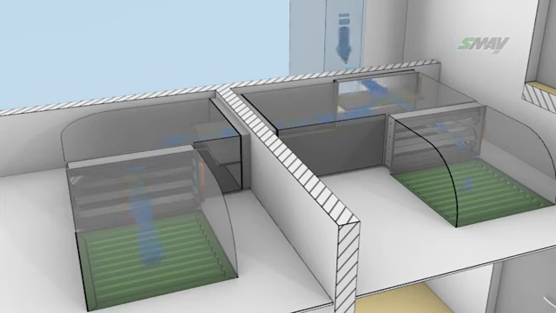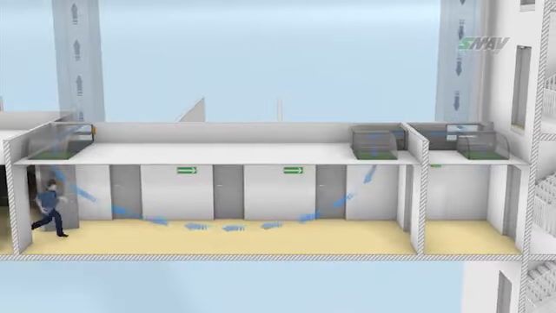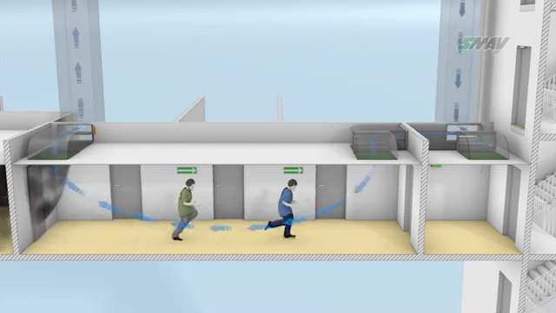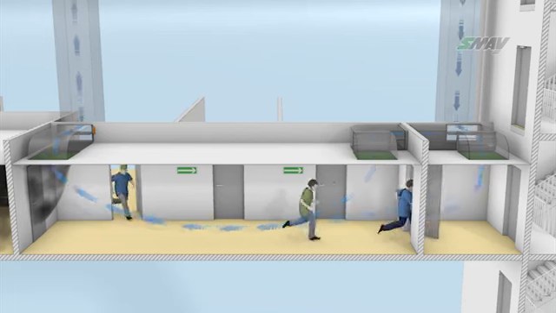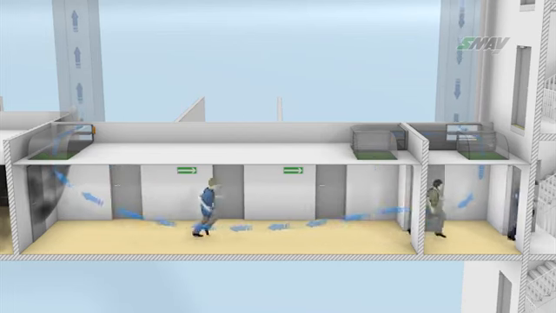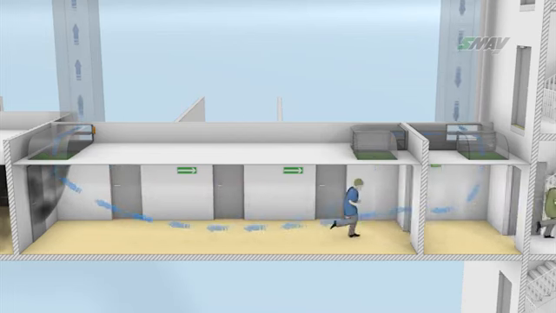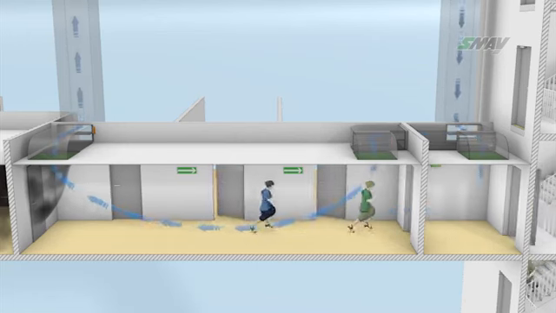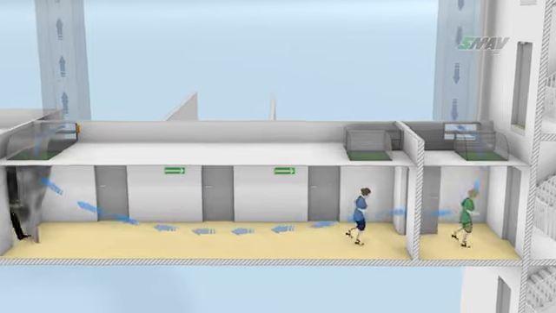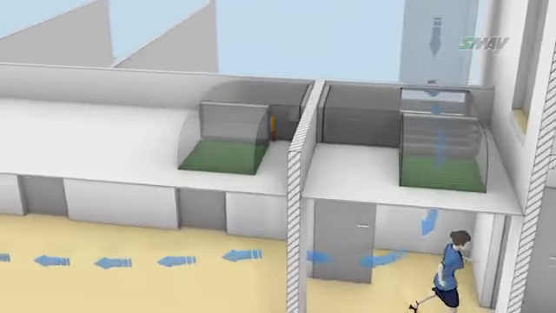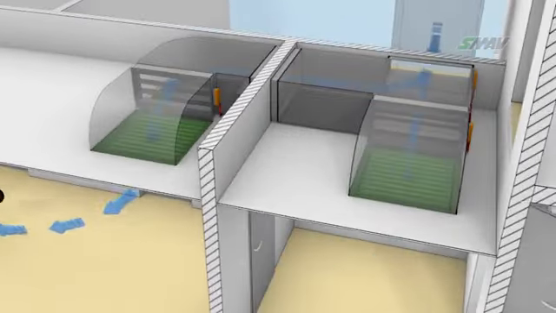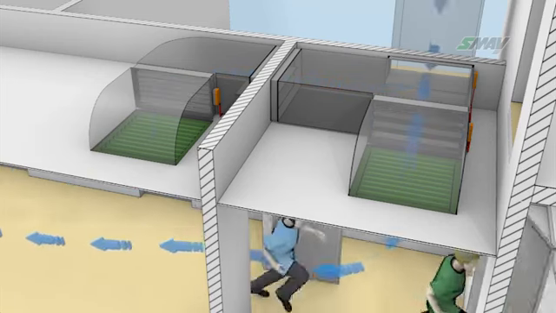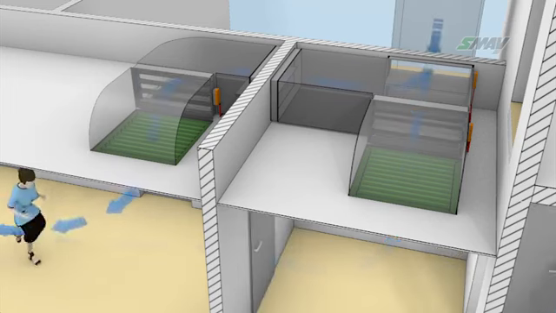When people begin to evacuate, doors between the lobby and the corridor are opened. When the doors are opened, pressure in the corridor and lobby will equalize, and this acts as a control signal for the system. This results in the damper in the duct leading to the corridor shutting, and the entire air volume is directed to the lobby. The air flows through the lobby doors into the corridor and is removed, together with the smoke, by the smoke extraction installation.